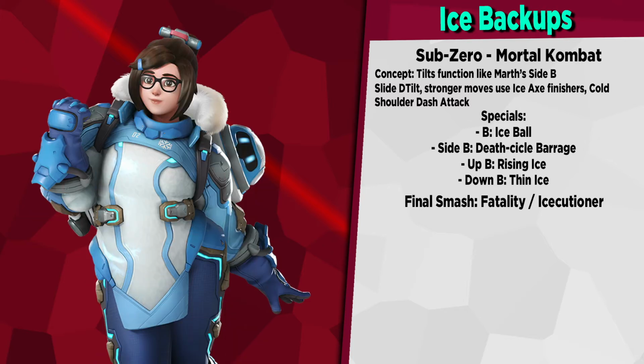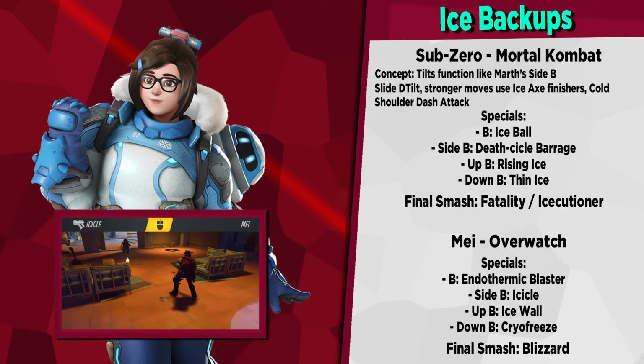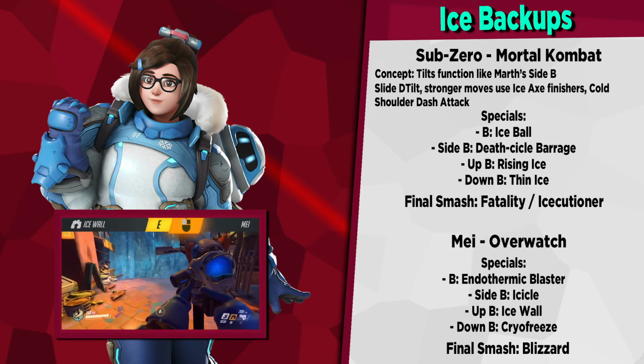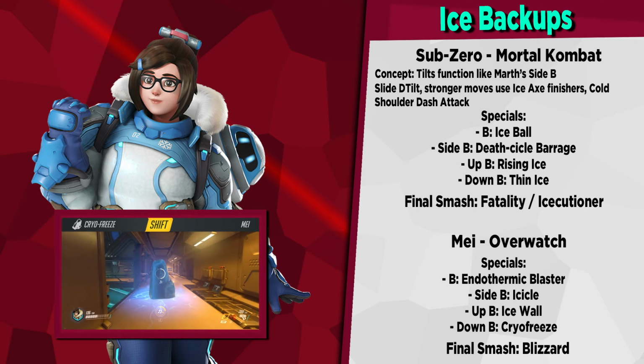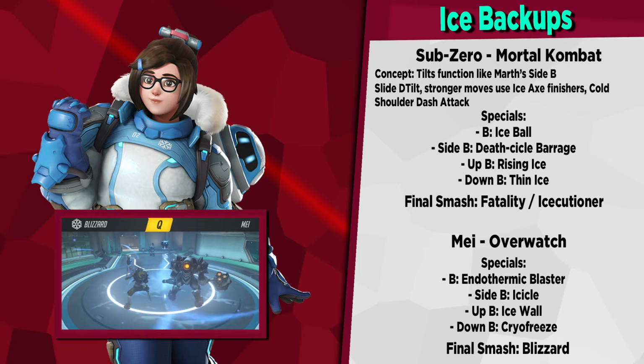My other backup was Mei from Overwatch, which I won't dwell on for too long because screw that company, but as I've shown before, Overwatch characters translate to Smash pretty well. Neutral B is Endothermic Blaster, freezing enemies. Side B is Icicle, quick, sharp, and highly deadly if precise. Up B is Ice Wall, lifting you up and spawning a wall on the stage. Down B is Cryo Freeze, encasing you in ice for protection and dropping you like Kirby. And final smash is Blizzard, with the Vortex freezing enemies.